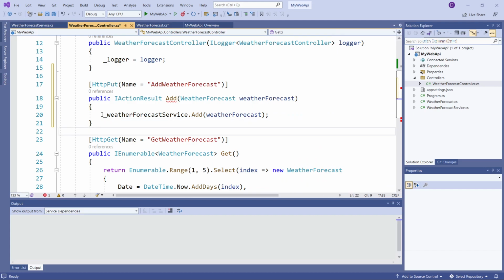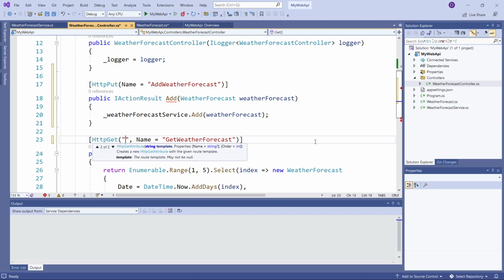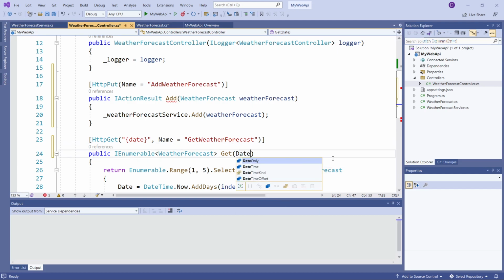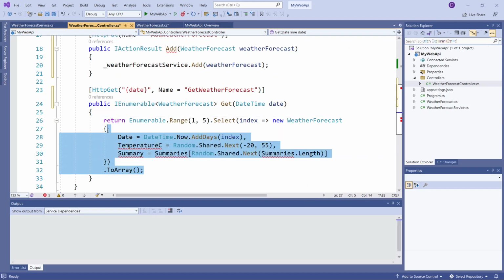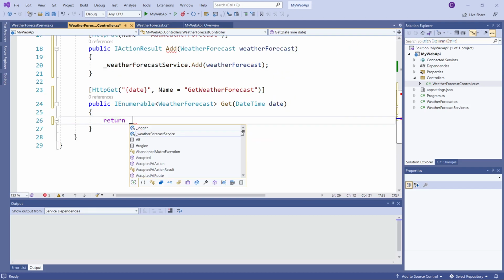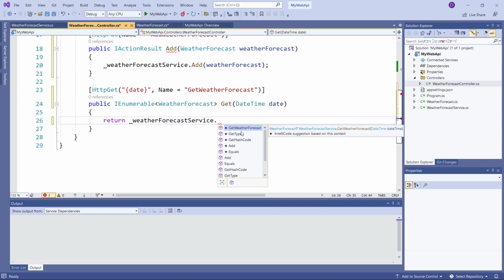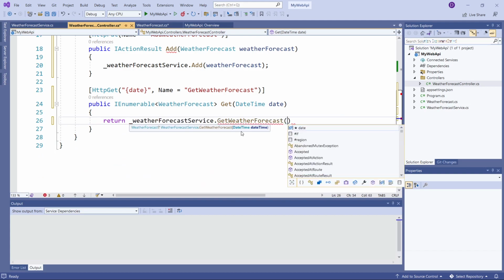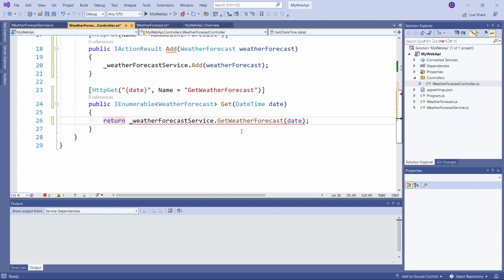Okay. So for getting the weather forecast, we're going to require date time. So date is the variable. And then we will return weather forecast back.